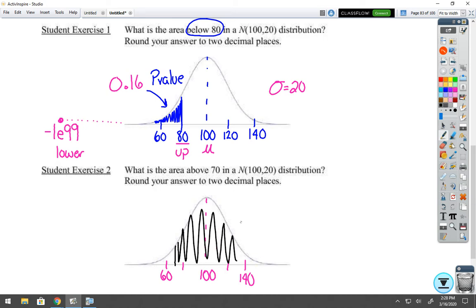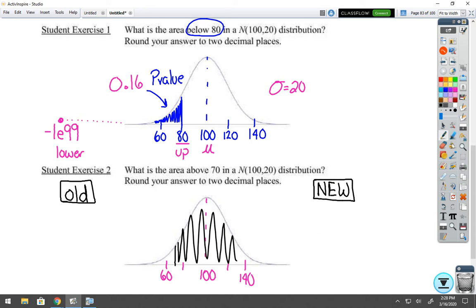Some older graphing calculators only measure below. Some graphing calculators will measure above. So I'm going to have to do this in 2 steps, and then you're going to have to decide who you are. I'm going to do it in old style. If you have an old style calculator that doesn't give you an option for left and for right, we're going to have to follow the old method. And then I'm also going to calculate it in new style, being my calculator will calculate left and right.